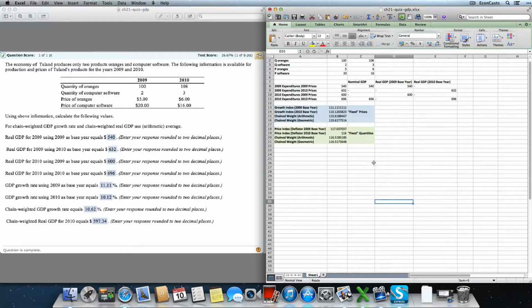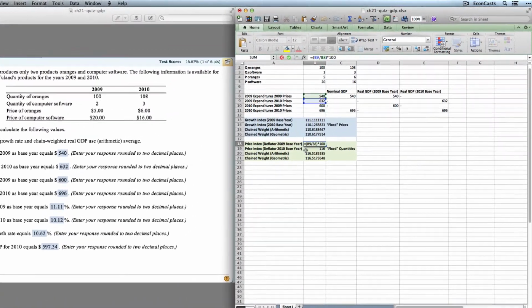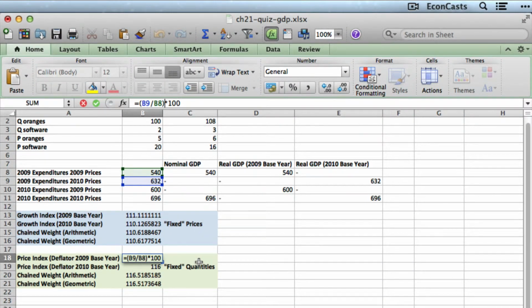Okay, now if instead of the quiz you were looking at the homework problem, it might have been asking you for the price index instead of the growth index. So for our price index, we do something a little different. Here we're interested in looking at what happens when we fix quantities and observe differences in prices. So again, we're looking at differences in prices. That's going to give us our price index. So instead of fixing prices as we did with the growth index, that focused on how quantity changed from year to year, now we're going to fix quantities to look at how price changes from year to year.